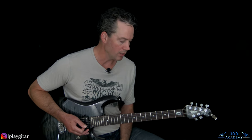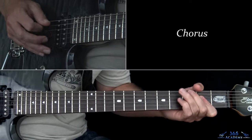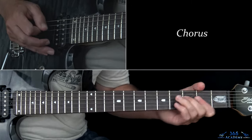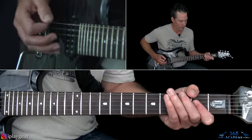And that is it for the pre-chorus, and that takes us into the chorus riff, which is very similar to the verse. So let's check it out right here. All right, so that is the exact same riff that we did in the verse.